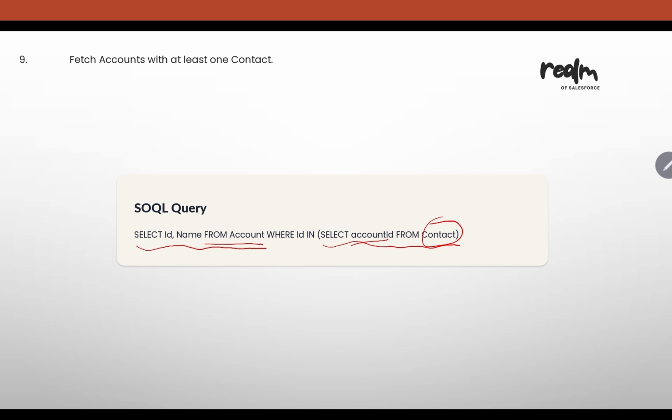And here I also mentioned, whenever you need accounts with at least one contact, you can also use a group query on the child. So in this example you can also use select from contact. You are using contact, which is the child, so you have to group, right?